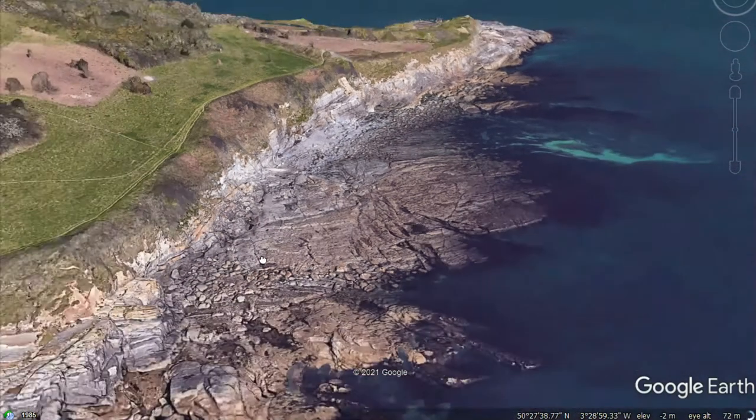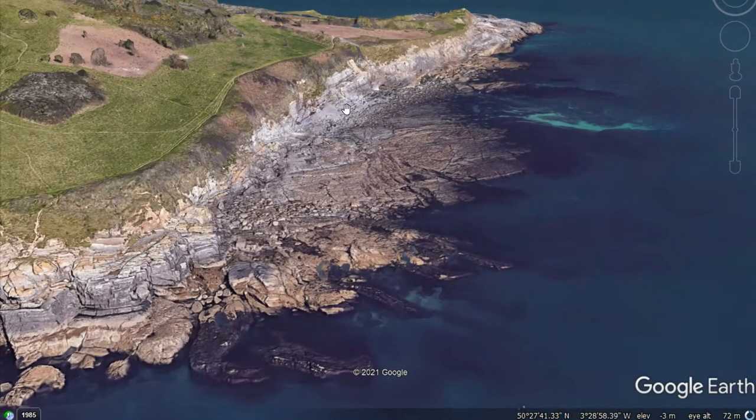What you need to realize is that this cliff line here was once out here, and the sea has created a notch, weakened the cliff, and the cliff has collapsed, and the sea has slowly worn away and transported away all of the rubble at the base of the cliff. Then a new notch formed and the cliff collapsed and the cliff moved back again, and the rubble was then eroded, broken down and transported away and deposited elsewhere.